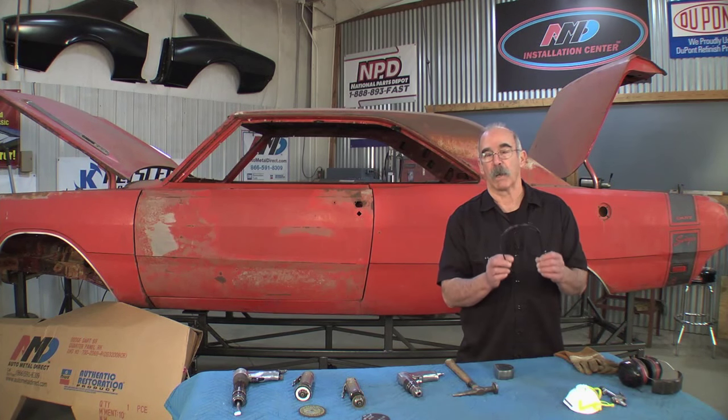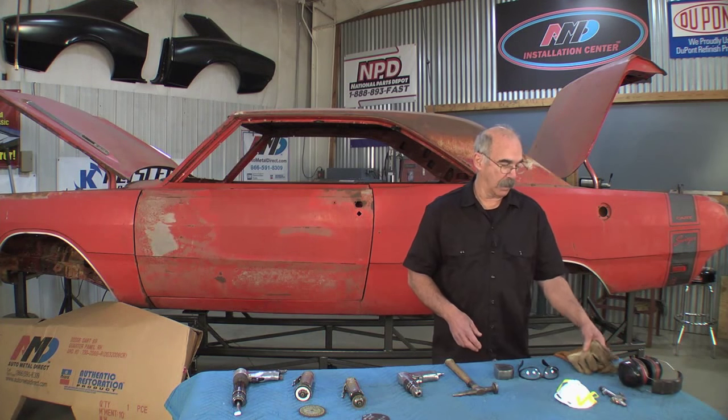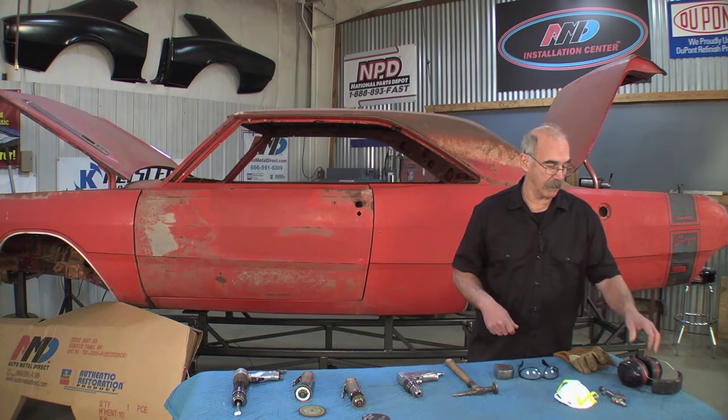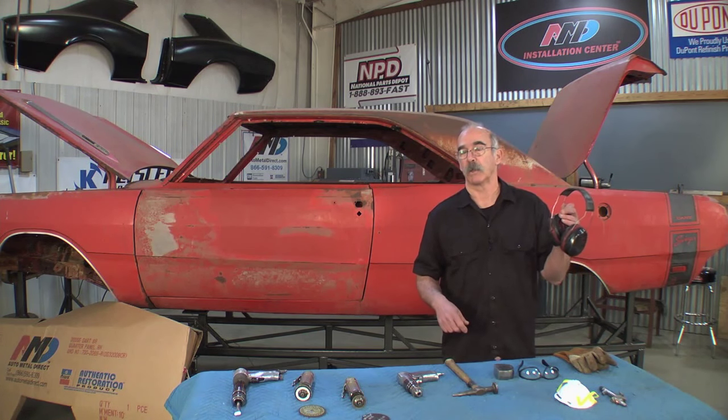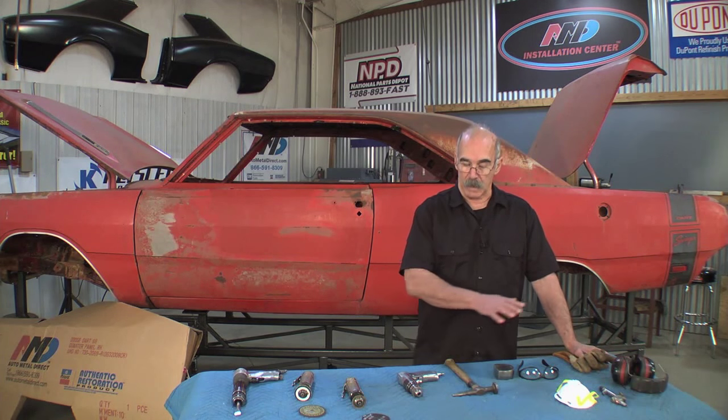Eye protection is a must. Dust mask when you're grinding. Gloves, keep those hands pretty. And ear protection is a must. You can use earplugs or muffs, but you have to have ear protection. That basically covers what we're going to use in specialty tools.